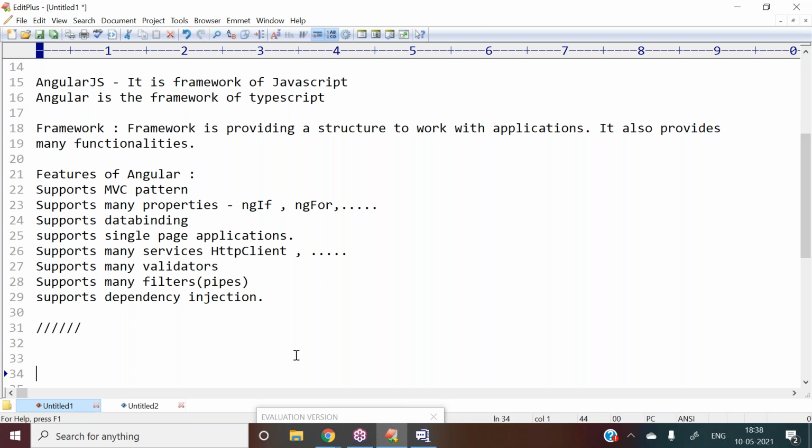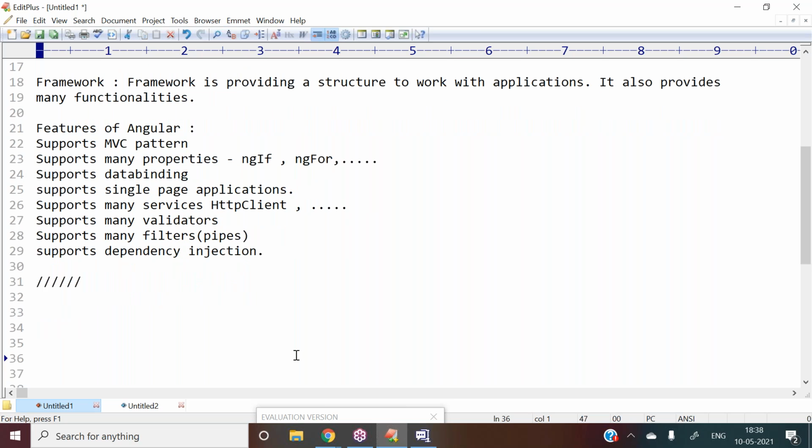Now you may get one doubt: in web applications, in which scenarios can we use client-side script? For that, I will explain one use case. For example, take the login form. What's the first step? We have to design the login form.